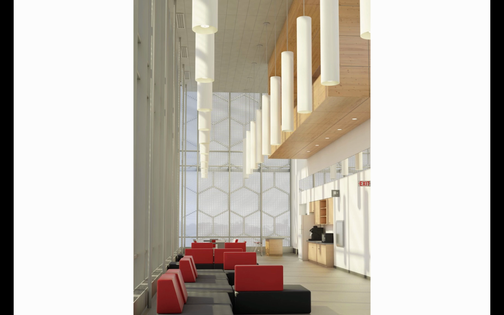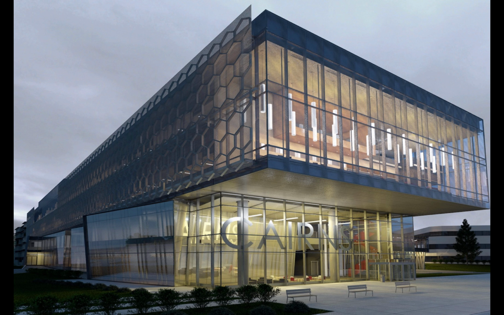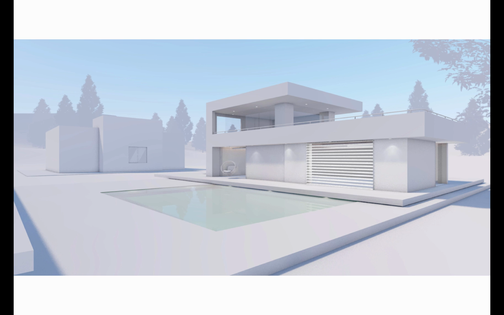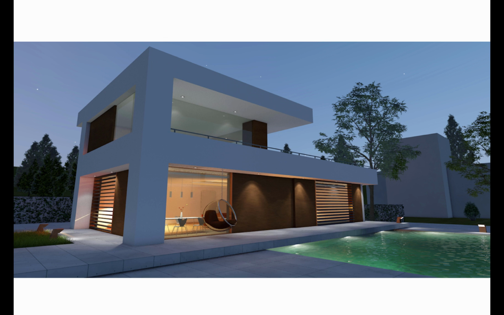Here's an example of an interior render straight from ARCHICAD, no post-production. Another example of an exterior rendering, again, no post-production. And then our one-click white model view. And then an outdoor nighttime view. Notice the realism of the water as well. That's a material that's included within ARCHICAD out of the box.